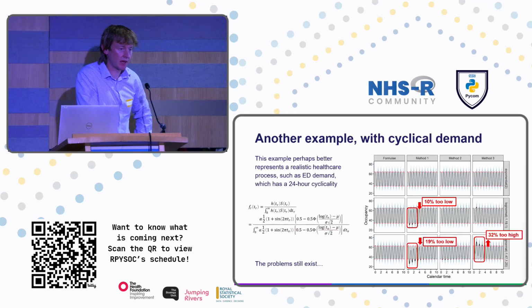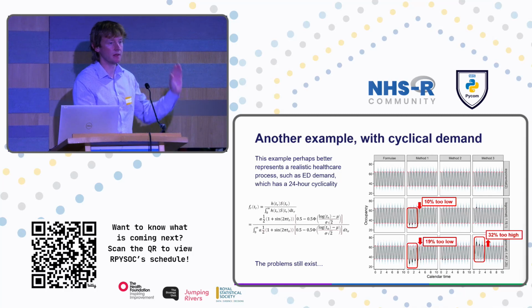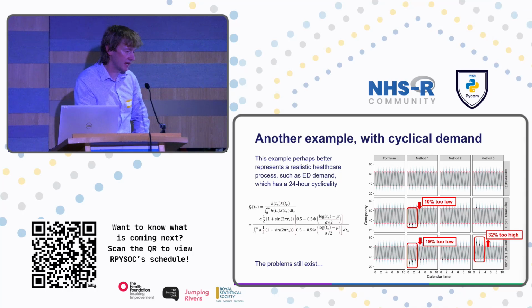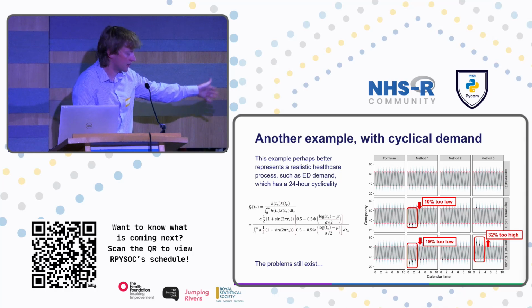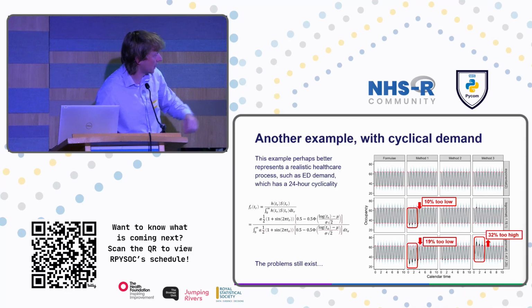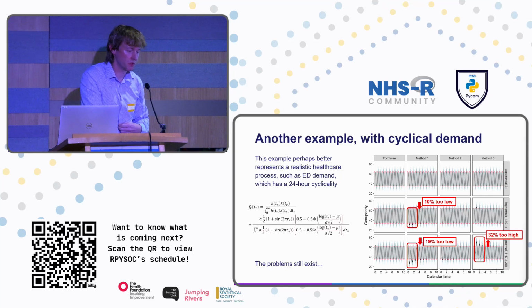And we can see this looking at time variant demand as well. So here we've got cyclical demand, so this may represent the ED arrivals over time, going up and down each day through the hours of the day. And here we look at a formula that basically just plays in that cyclicality there. And we can see here that the problems still exist. Here they're even bigger. We've got up to a third error there in that initial period of time in the bottom right graph there, where we've got a slightly heavier tail in that log normal distribution.